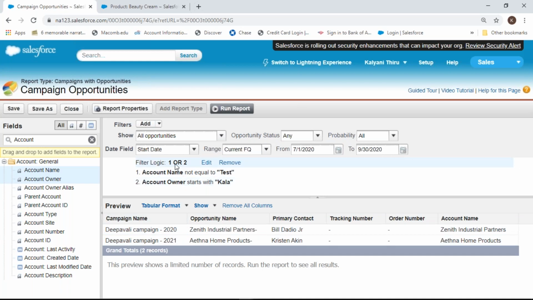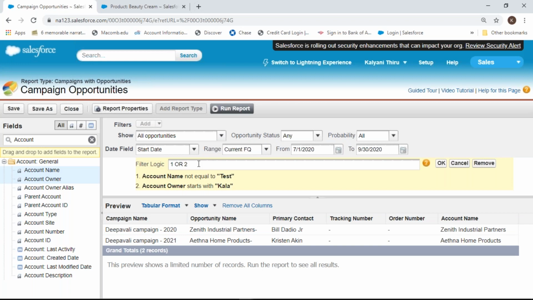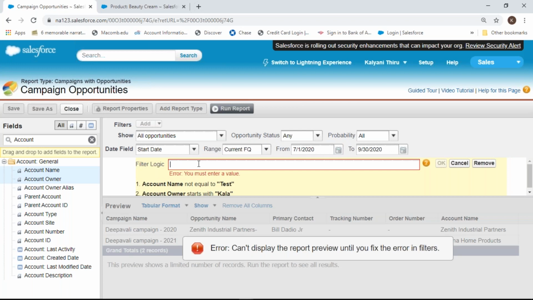And filter logic can also be written something like this. If you have more filters and it has certain logic, like say I want the first and the second conditions, or the third condition to be met, or the second and third conditions should be met.